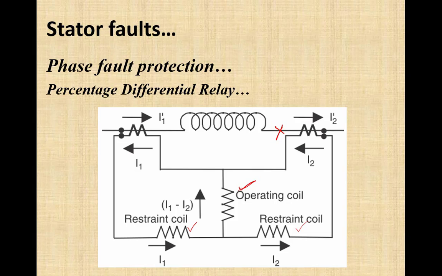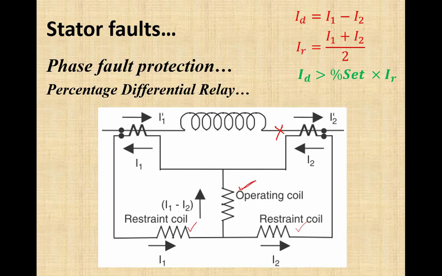Now if we want to implement these characteristics with the help of a numeric relay, here are the equations to be implemented. First we calculate difference current, which will be I1 minus I2, the two side currents. Then retaining coil current, that will be the average value of current carried by these two coils, (I1 plus I2) by 2. That is the definition of retaining coil current. And here tripping would happen if the difference current is greater than the set percentage of retaining coil current.